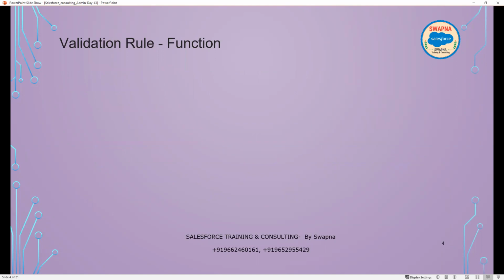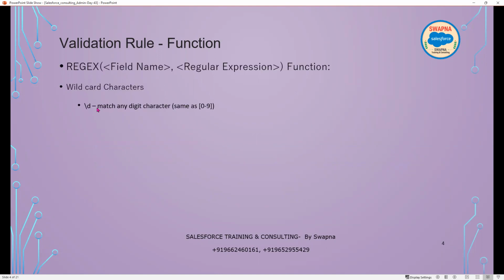There is something called \d. \d matches any digit character, same as 0 to 9. That means either you can enter here 0 to 9, enter 3 digits.